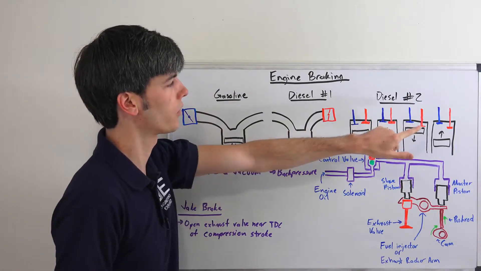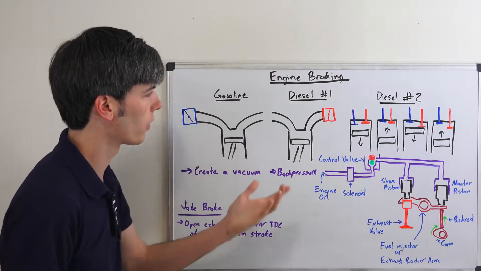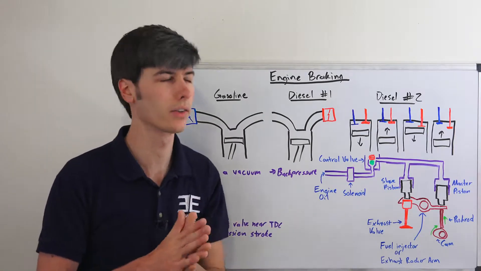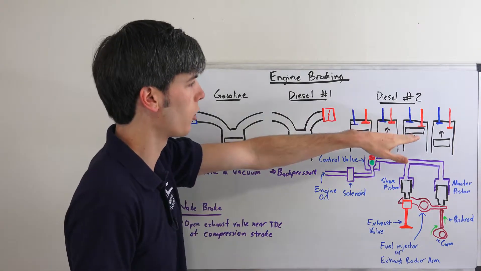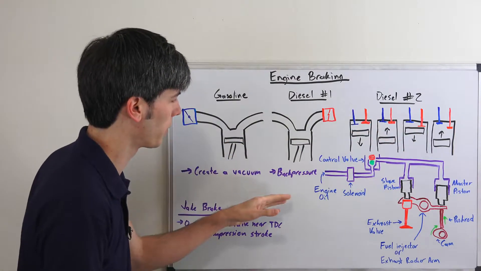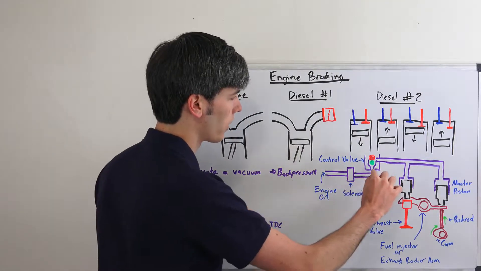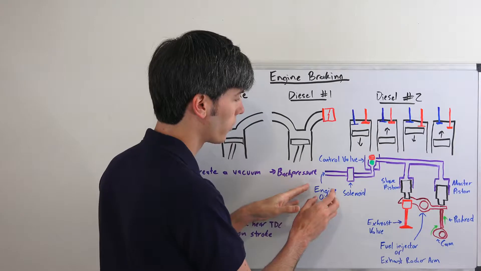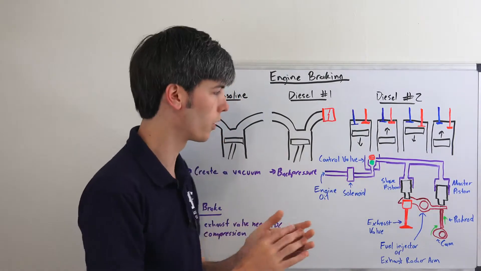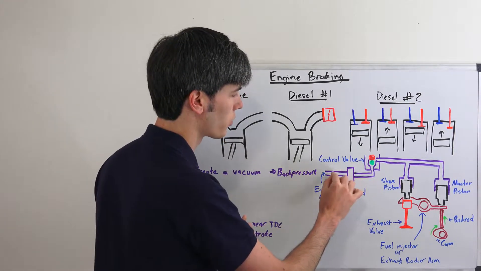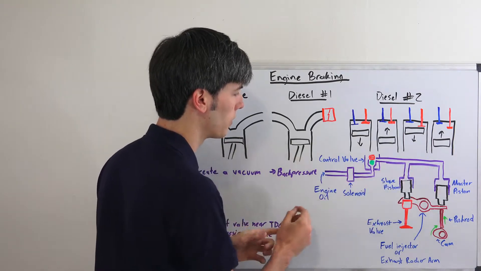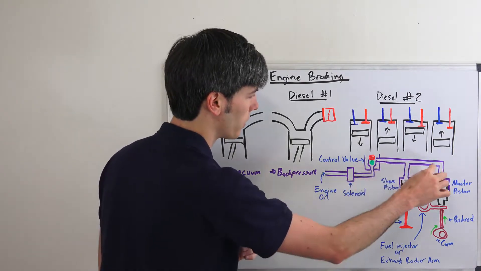So how does this work? How does it open up that exhaust valve right at the top dead center or very close to it? Obviously there's going to be clearances so that that valve can open up and it won't come into contact with the piston. So here we have what the system is going to look like, and you've got this little engine oil path right here. So you have your engine oil which is going to come in, that's pumped in by the engine oil pump. You've got a solenoid which controls the flow of that engine oil into this system, so that'll open up allowing oil to flow in here.